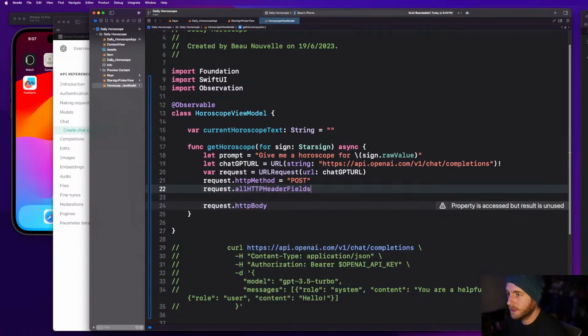Using all HTTP header fields, that will be fine. Content type. Is the key before or after? I guess we'll find out.